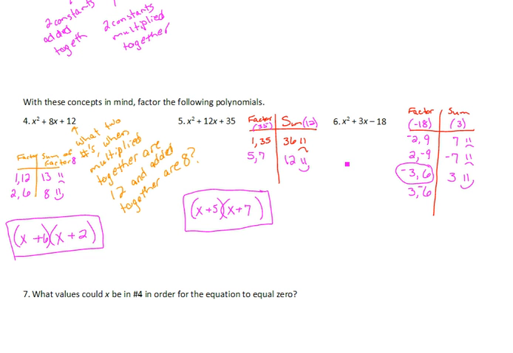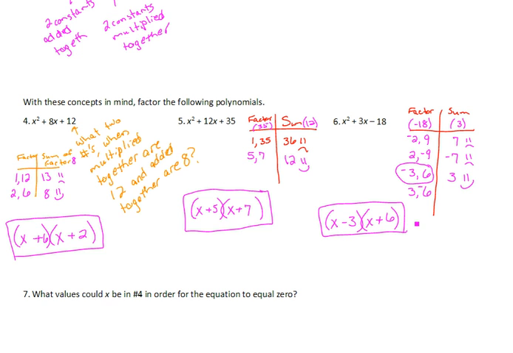So again, what am I doing? I am factoring out this trinomial into 2 binomials, knowing my first term is going to be x in each one, and that is given because we just have an x squared out here. That's why I know that's going to be x. Then I know that -3 is going to be one of my constants, and +6 is going to be the other one. Because again, doing a quick FOIL, 6x minus 3x is 3x. 6 times -3 is -18.